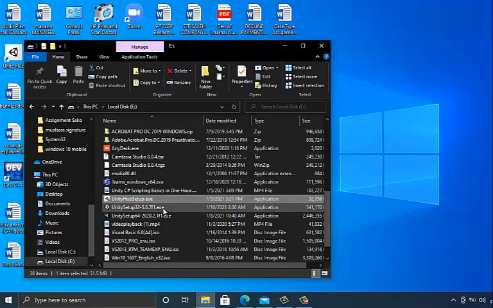So we're going to go through the installation process for the 32-bit version of Unity, which is version 5.2.2, which was created in 2015.